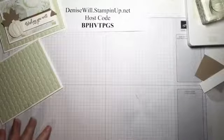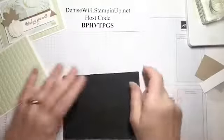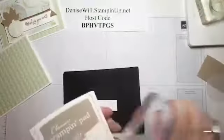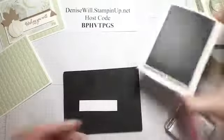Now we are going to do just a little bit of stamping. I'm going to get my foam pad. I think we're going to start out here. This is my sentiment. We're going to use the same one. I realize it's the same one from last week's card, but you know what? That's okay.